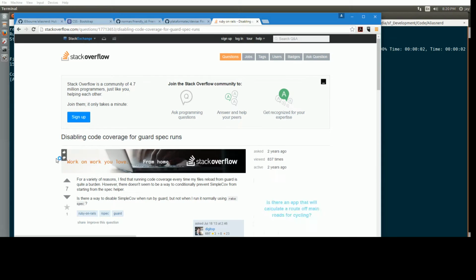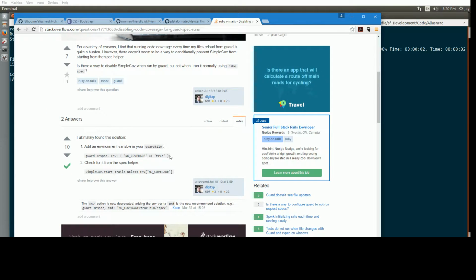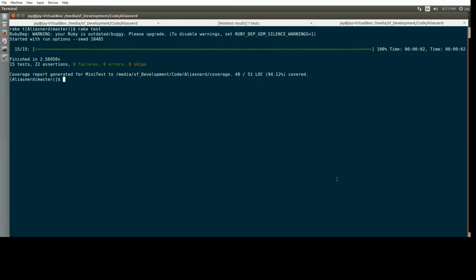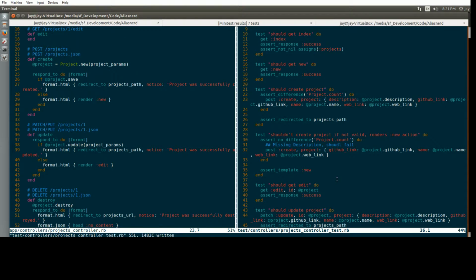There. Disabling for this, yes. Guard, okay. That's what it is. I knew it was supposed to be in the guard file. I was looking at it forever. I was like, where is this thing?